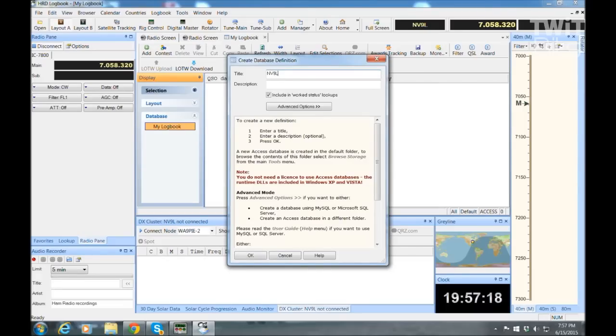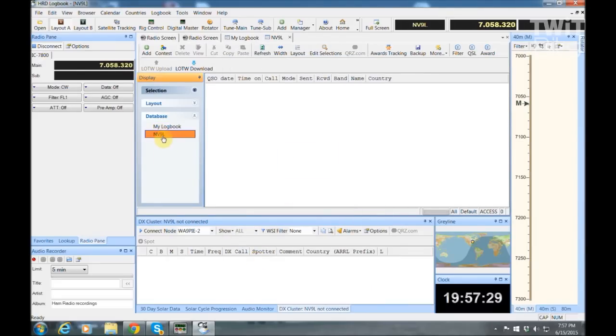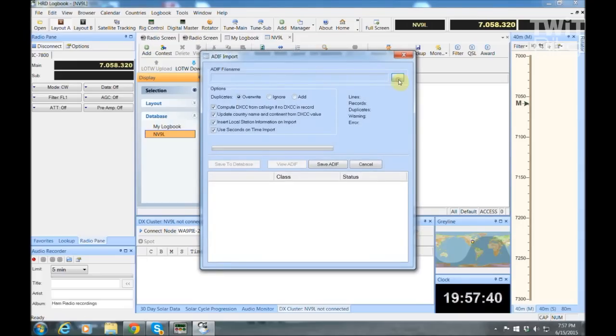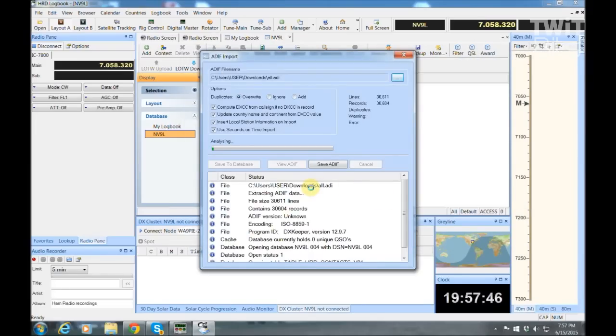And we're going to call it NV9L. And I'm going to be importing all my logs. Hit OK. Now double click that one, hit OK. And now we're in the NV9L logbook, and we're going to go ahead and import an ADIF file. I'm going to go grab my file of all. It's really not all. I don't have my June VHF contest from this last weekend in there. It's going to get it ready for upload, and then I just need to save it. And that's going to save.